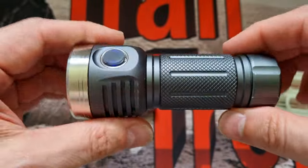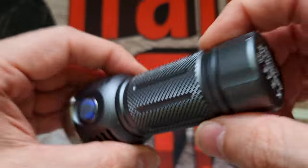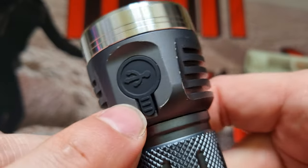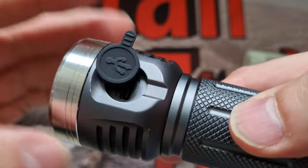Anyway, so you can use all those cells. I didn't have any problems. You want to look for a cell that's going to put out at least sort of 20 amps and above. But other than that, no problems. You can't charge whilst the cell's in, so it's type C, so you have this flap here. So if you pull this up and remove it, there you go, type C.